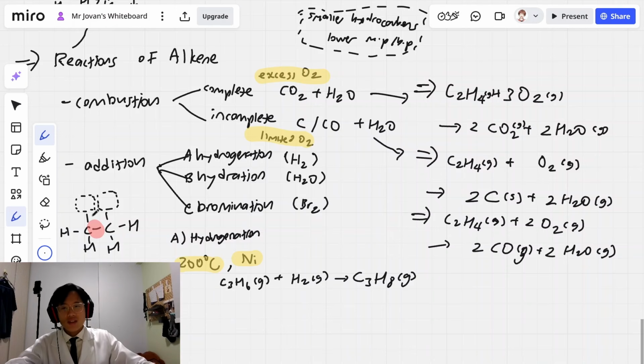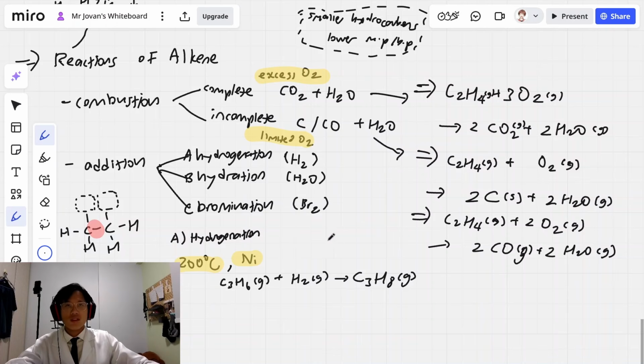All you're doing, in this case with C3H6, is this: I'm just going to draw it, then erase it, so you try to understand. There's a double bond there. Remember your double bond. 1, 2, 3, 4, 5, 6. What hydrogenation does is break this bond into a single bond and then add the 2H from the hydrogen. And ta-da, this is what you get, C3H8. Very easy to understand, and the rest is going to be easy.